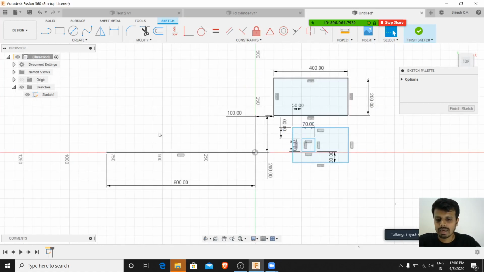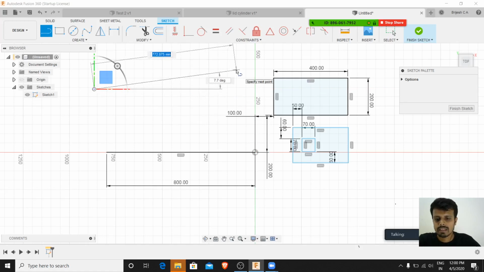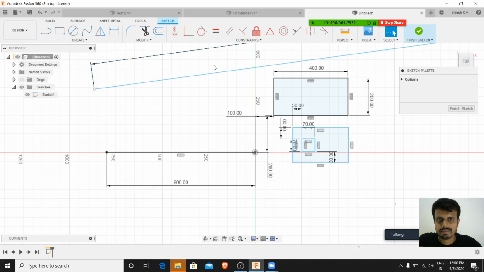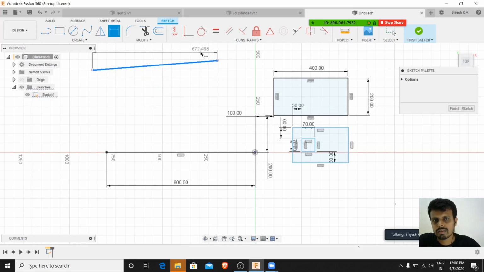Now I want to create another line, say L, somewhere from here to here. And this also has to be 800. Oh God. Control Z. This to here. I want to create a dimension D. This to be 800 and click. Okay.